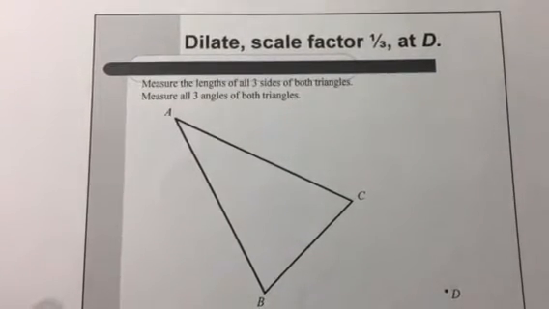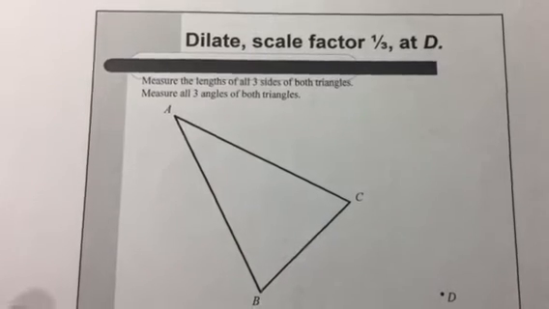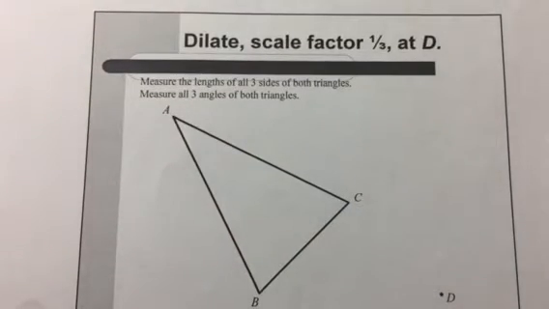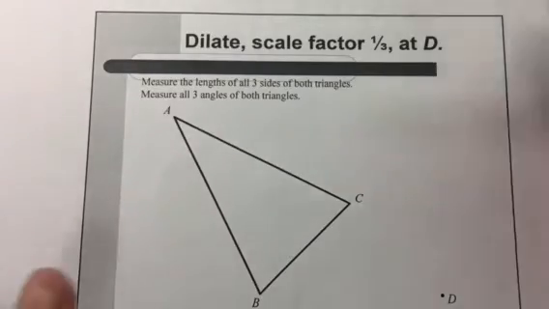All right, in this video, I'm going to go over an example of how to dilate from a center that's not on the coordinate grid using a scale factor, and you'll need a ruler for this. You will also note that I'm on the first page of that homework assignment, the bottom problem. I thought I would pick what might be a harder problem. Remember, for a dilation, you need a center and a scale factor.